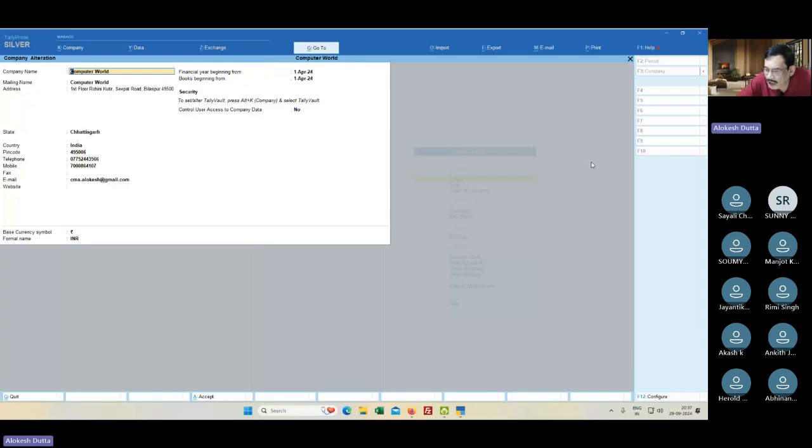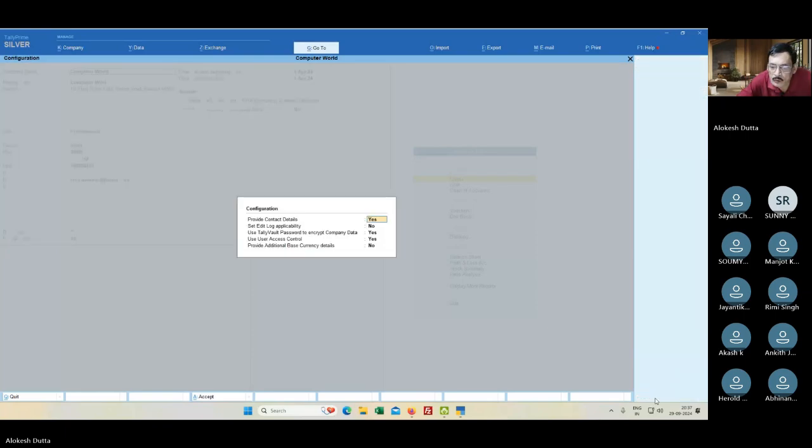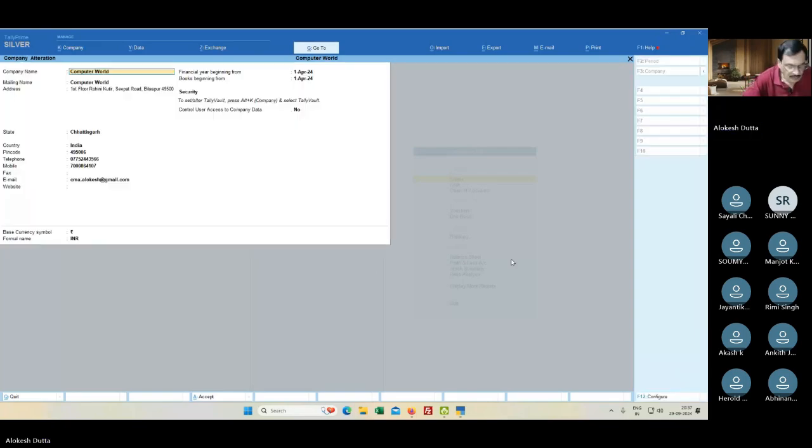Now here you can see that a configuration button is there, but the rest we have already configured. This is also configured. That has already been done.